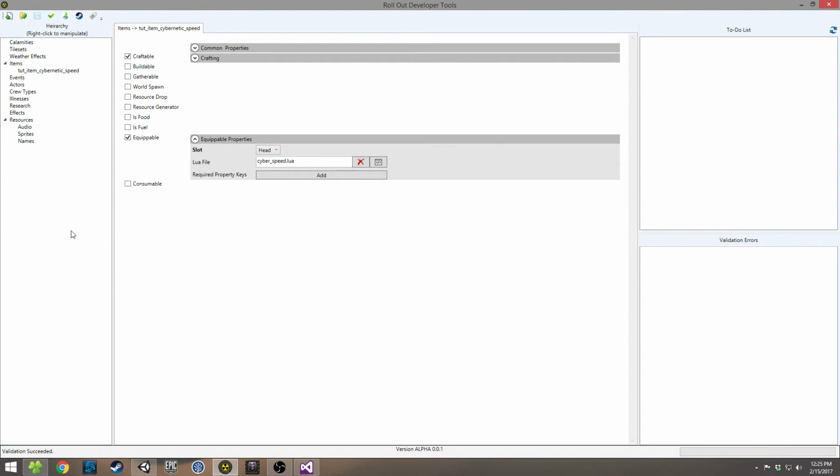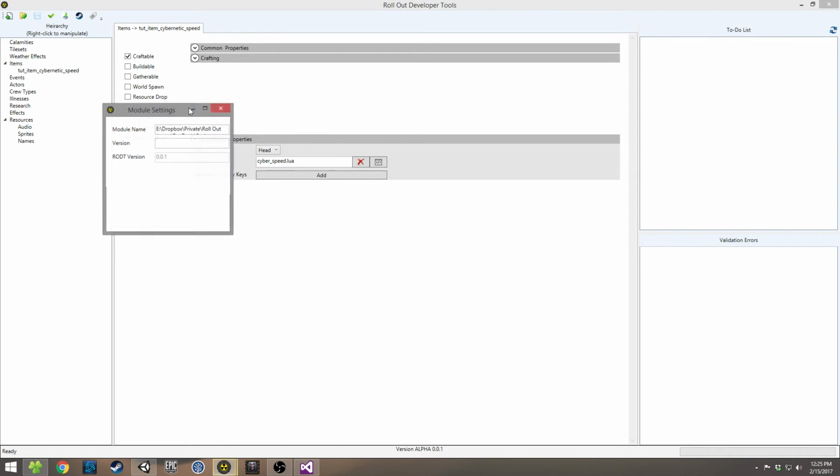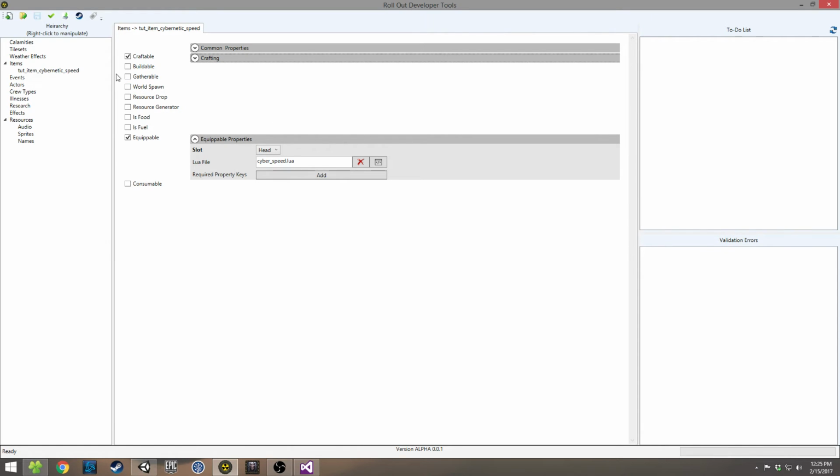We're going to validate the project. We're going to see again down here, validation succeeded, which the DevTools will just check and make sure all of your files exist, nothing got deleted, you've filled in everything that you need, and it's ready for export. Double check our module settings, our metadata, and we did not set that, so we'll call this tutorial module, and we'll set a version of 1. Now we're ready for export.